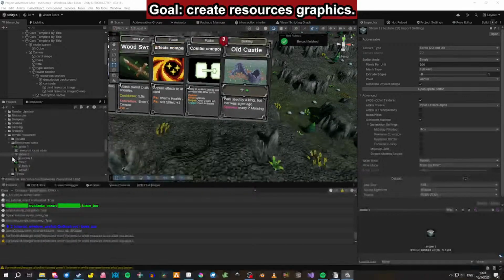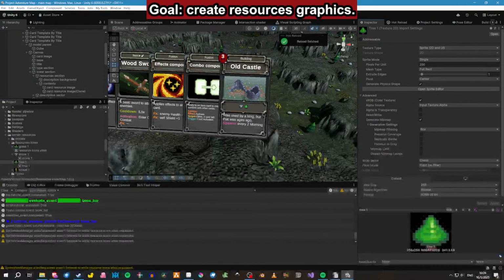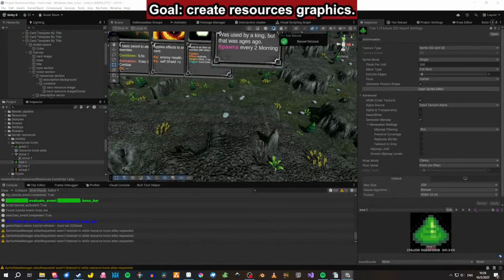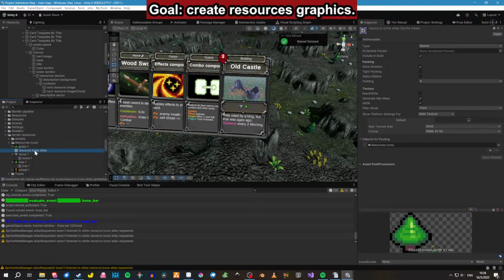So now both of them look bad. But I didn't change anything, did I? I don't remember changing anything. What the hell, mister?